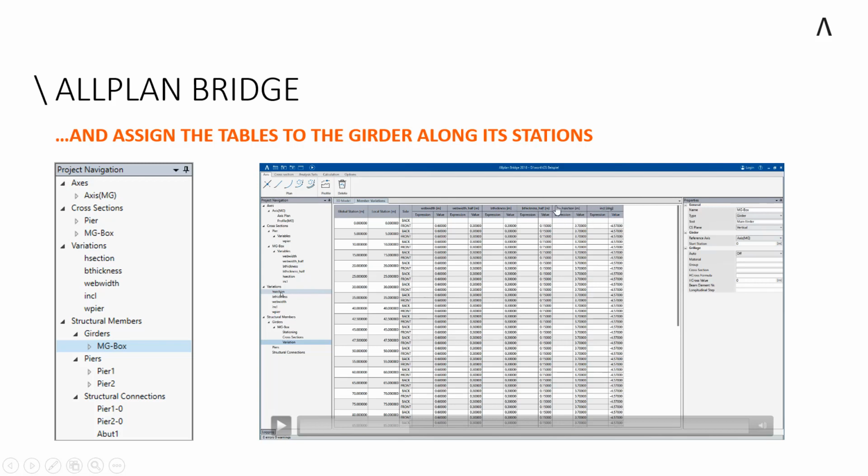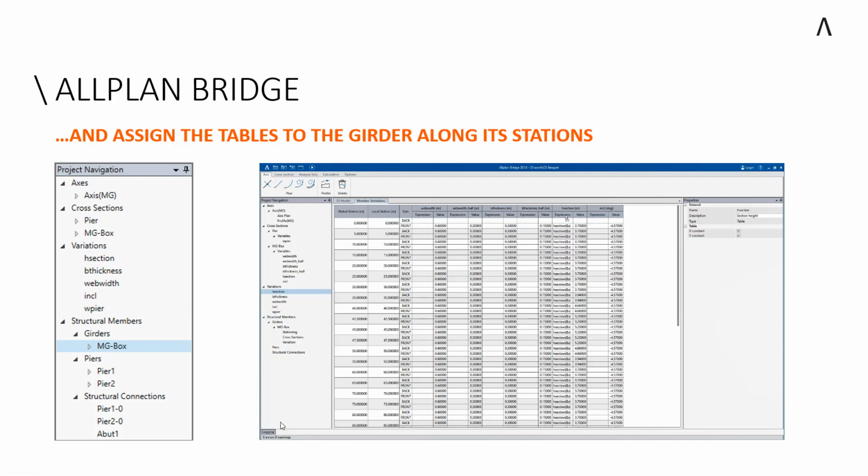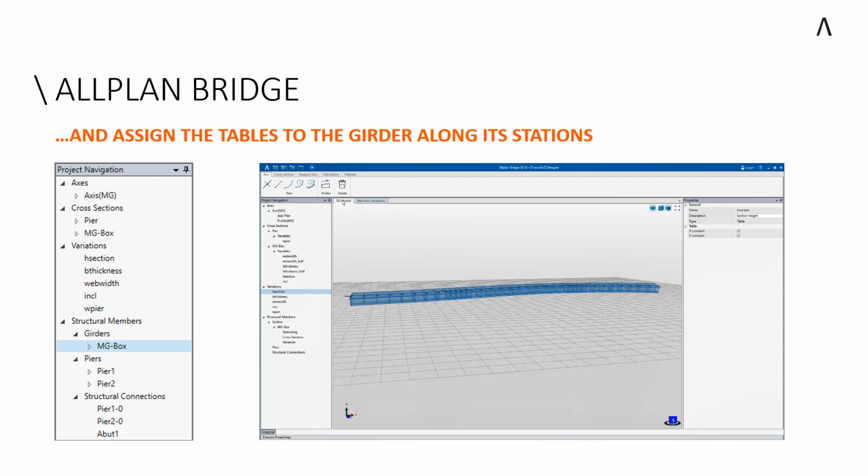So here you can see the variable for the cross section height, yet the values are all constant. This is the value that we have used when we created our cross section. But now in the next step, we're going to the variation menu where we just have defined our table. And now we just drag and drop the table to the respective variable in the cross section.